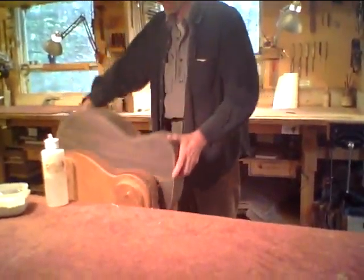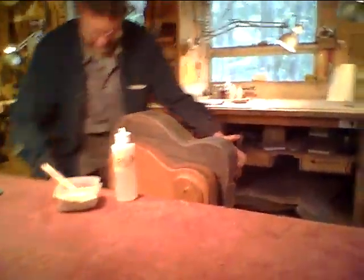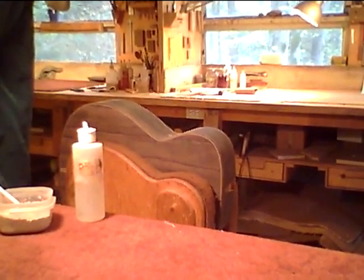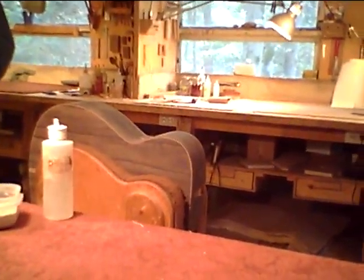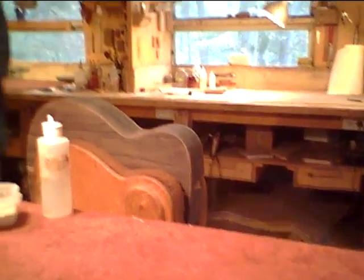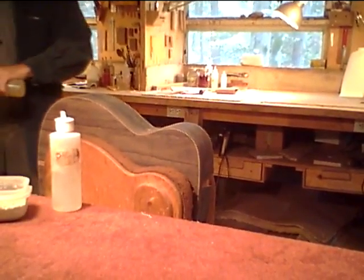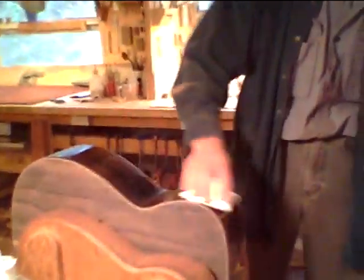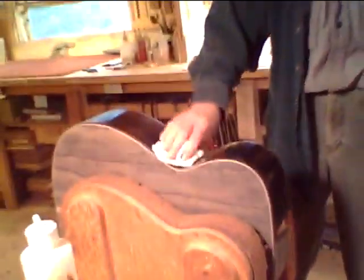Also a spit coat of shellac — that's what people call it in French polish. You can use your fat for that, but I don't. I used to, but it gets the fat pretty soiled pretty quickly. So now I use paper towel for that whole spit coat — I just kind of bunch it up and soak it down. I put this stuff on pretty wet, and this doesn't have to be particularly neatly done, you can just splash it on. You don't want too much on though — the pumice doesn't take well if you have too much shellac.